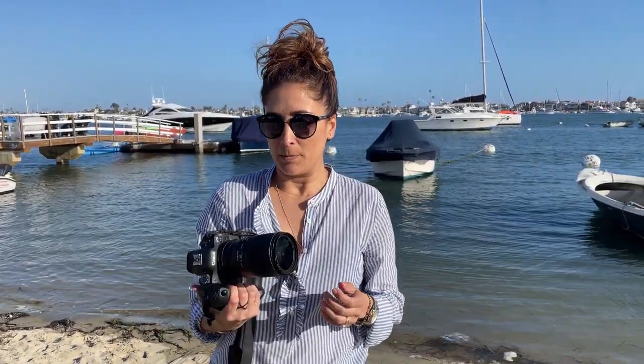Hey guys, I'm in Palboa with Kendall today and we're working with the R6 and the Tokina. I'm also using the adapter here and there's no difference in the quality of the images or anything. I'm going to show you the type of image that I was able to capture using this setup, and I think you're going to fall in love with Kendall just as much as I am right now.